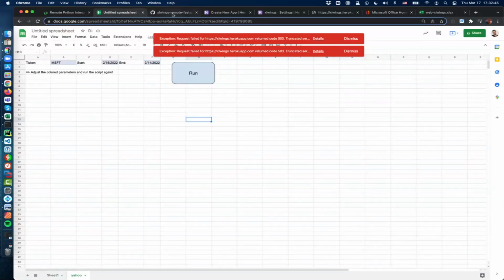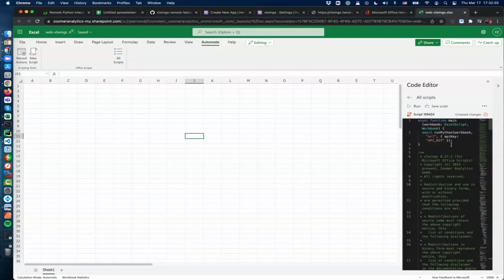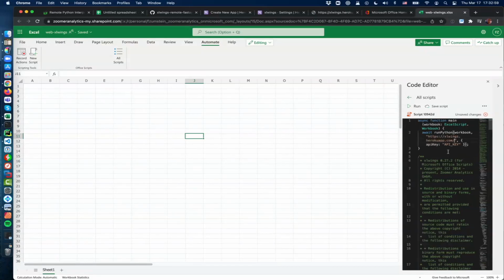And I'm taking it over from here, let's say, and paste it in here. So that will be the URL plus the hello endpoint.